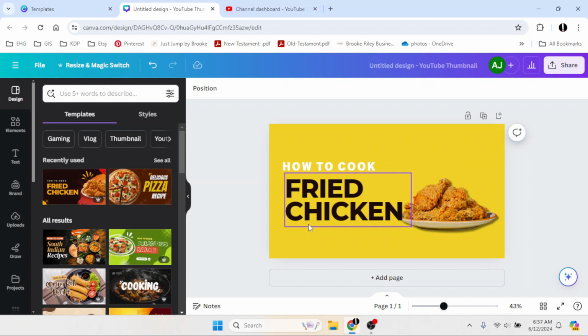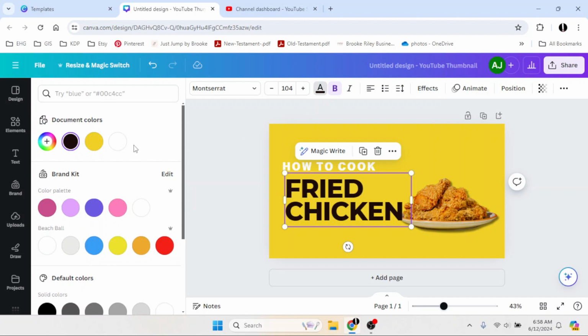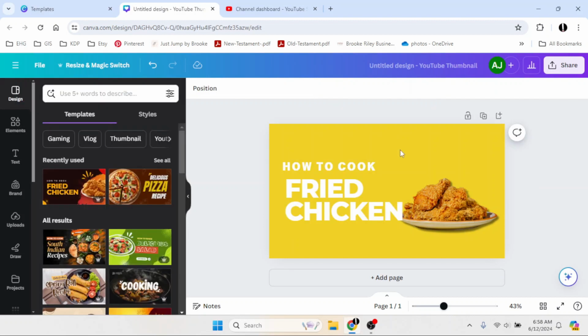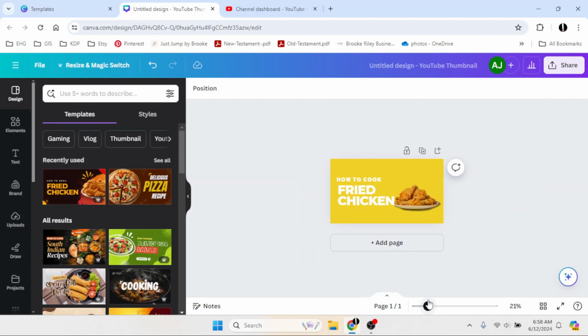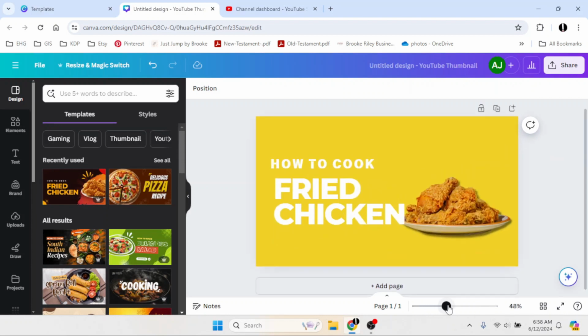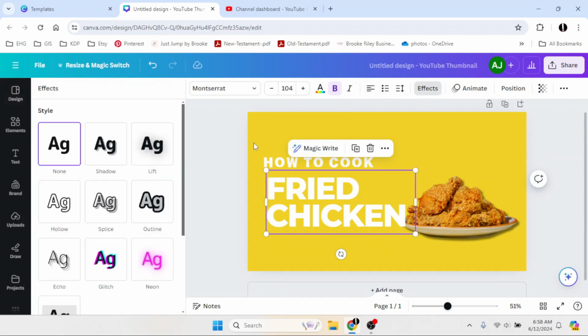Now I'd like to show you a few text effects. Let's see what would happen if we made it white. Now this yellow is sort of a medium color. If I did back up, it's not that bad. It's kind of a cross between dark and light. But let's make this a little easier to see. So we're going to go to Effects, and I'll just show you some things we could do with that.